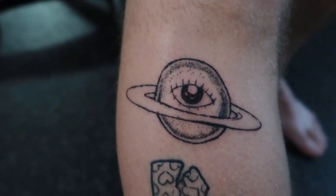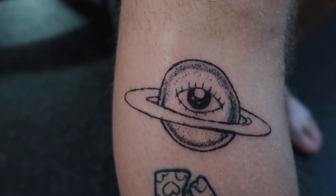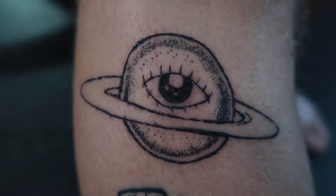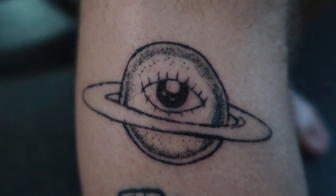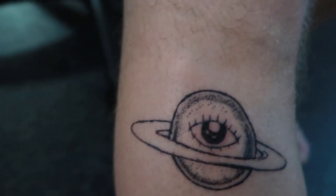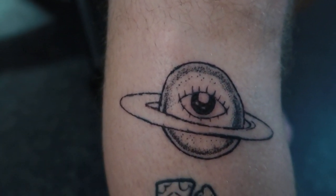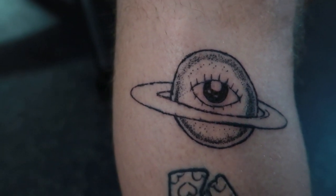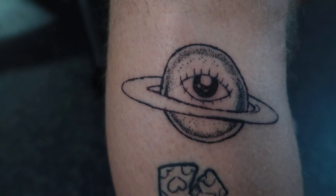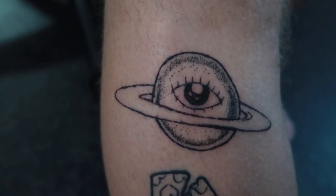This one, same thing. I gotta just work on the line work, work on the thickness. It did get a little thicker right here in this area, which I'm hoping I could fix whenever I put in the lines around the ring. Hopefully I can shade it a little bit and fix it. I am gonna add more dots on this one as well, just to shade it a little more. But other than that, yeah, same problem. Just the line work, make it same thickness, and just keep it even.